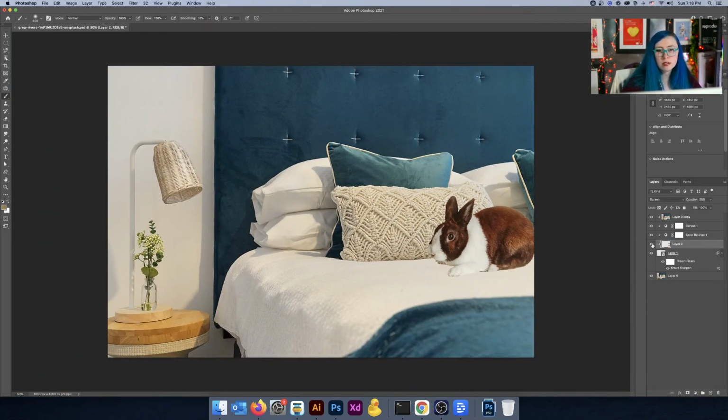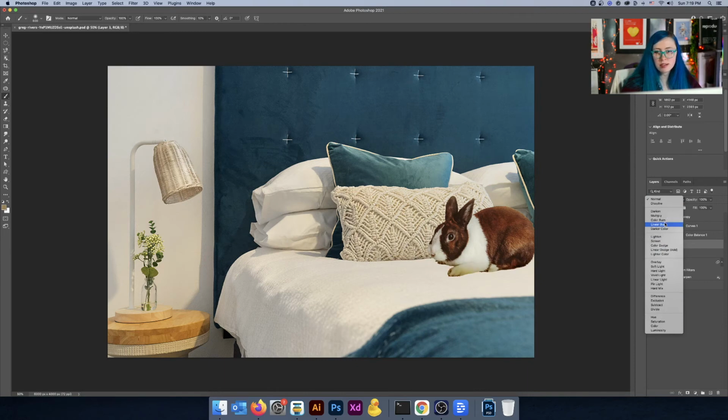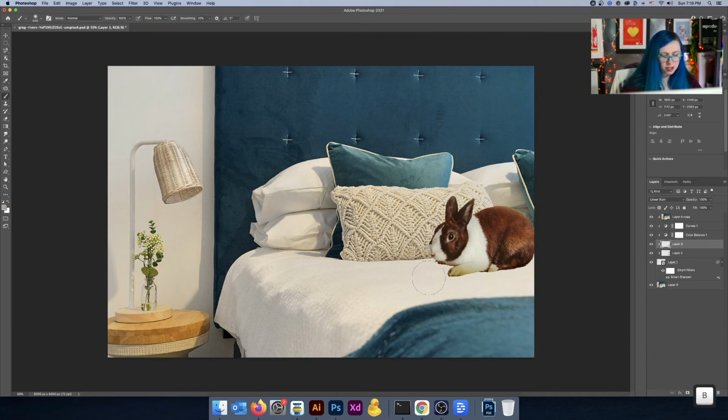Zooming out, no light, maybe. Like I said, I'm not particularly good at this. This is definitely going to be a challenge for me. Let's try and do some dark. Let's shade the bun a bit. So we need multiply, darken, color burn. I don't know, I might want like a more cool tone gray for this.